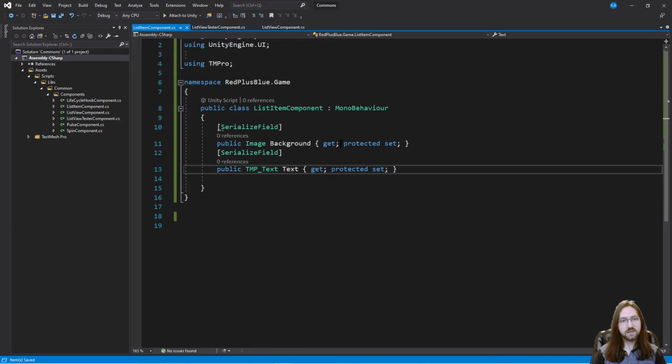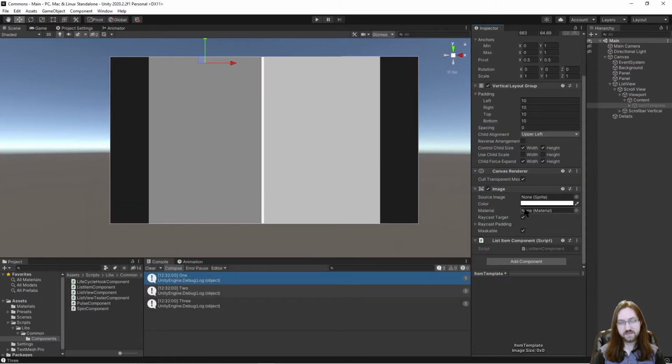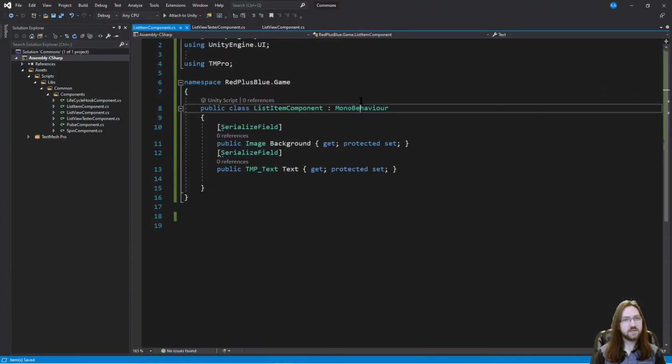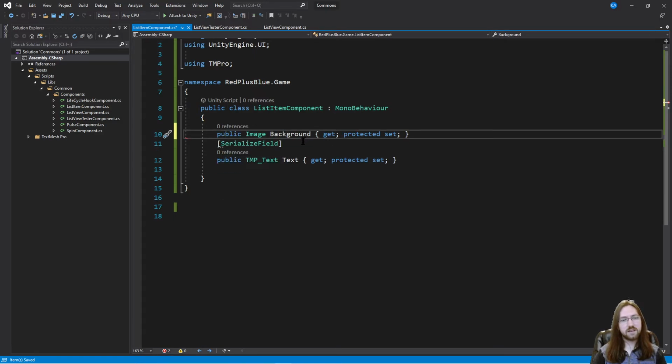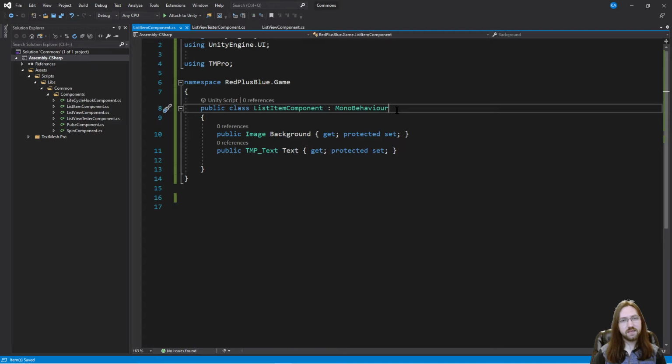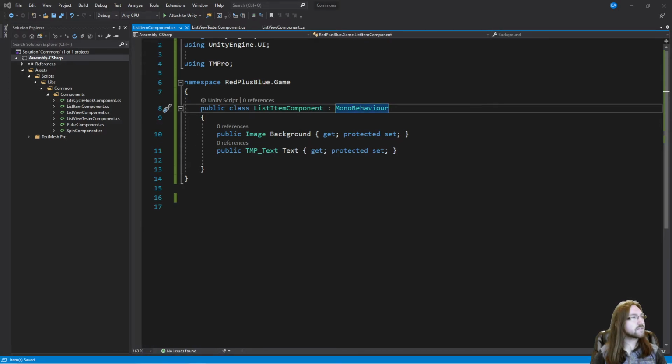It's weird that the compiler warns me about that. But does it not? Hold on, I thought that serialized field was the way to make that show. Is there some other way? Wait a minute. Am I crazy? I thought Unity could handle auto properties.